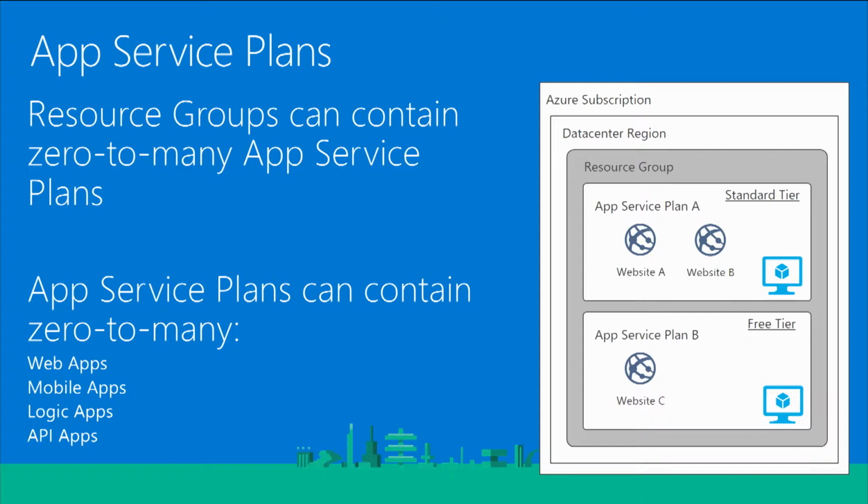We did talk about the relationship between resource groups and app service plans, but I did want to point out one other thing. A resource group lives within a data center region. So once you create a resource group, your app service plan lives within that resource group. Web apps live within that app service plan. So you create a pretty clear hierarchy. For example, you can have multiple resources in a resource group, but they all must be in the same subscription. So you can't have two web apps, one in one subscription, one in the other, but still be in the same resource group. There's a very clear hierarchy here: subscription, data center, resource group, app service plan, app instance. And that's just something you want to keep in mind.